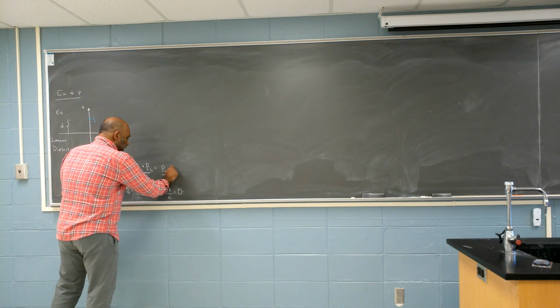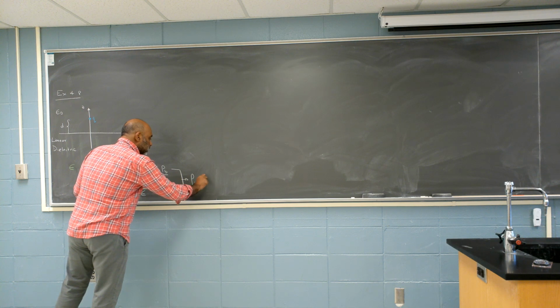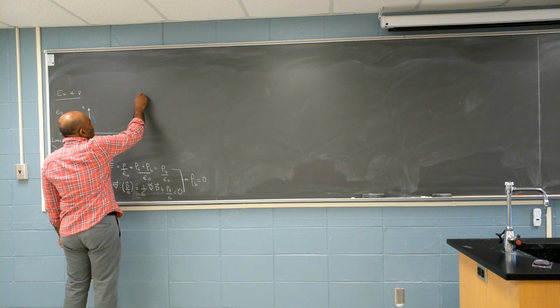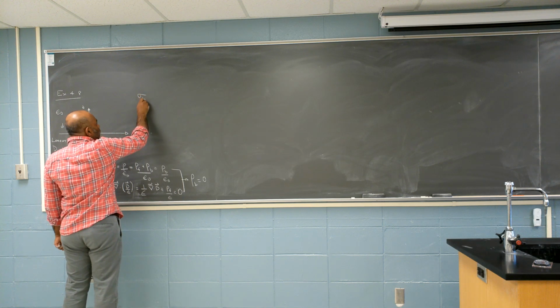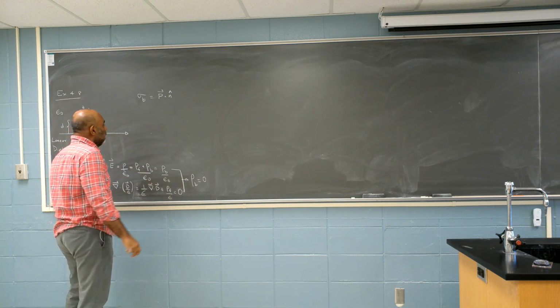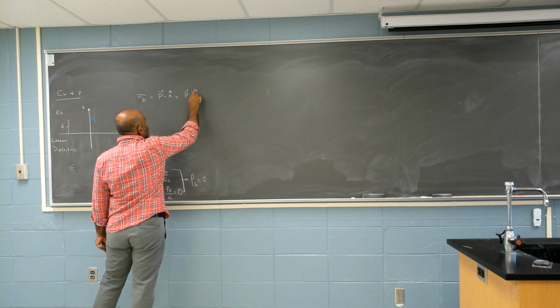So when I combine these two, I get the fact that the bound charge density is 0. But that does not mean that there's not a surface charge density. This can induce a negative surface charge density. Well, if it is there, sigma b is P dot n. In our case, it is P dot z hat.